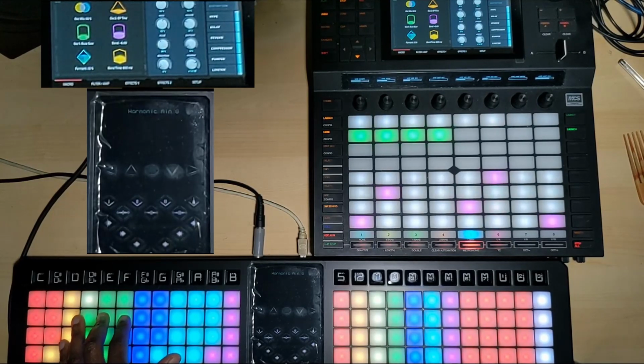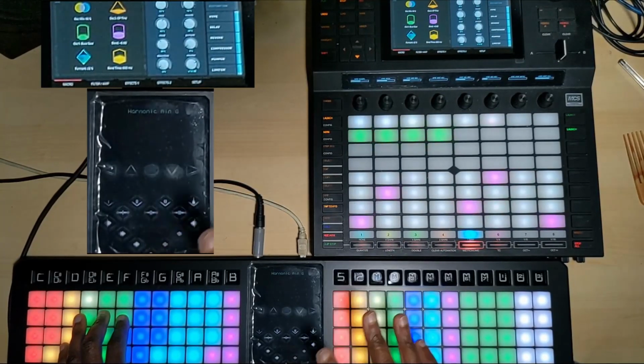I'm trying to keep this low. So I'm going to try and finish this off quickly now by adding something here. So I've gone to first inversion here, and what I'm going to do as well is bring that up. So I'm going to bring that up and add that in, so that I've got two of them chords.